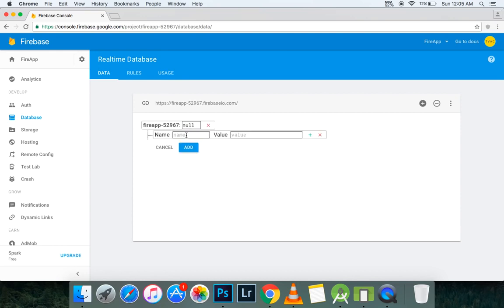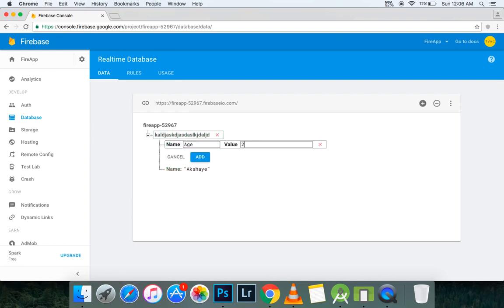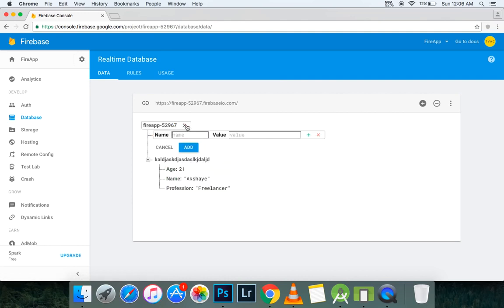So first thing goes is the user ID. That will be something like this, some random ID. Then inside that we type in name, add more values to it, age, and profession. All right, so if you want a new user, that'll go like this.